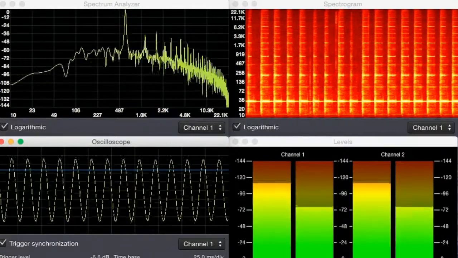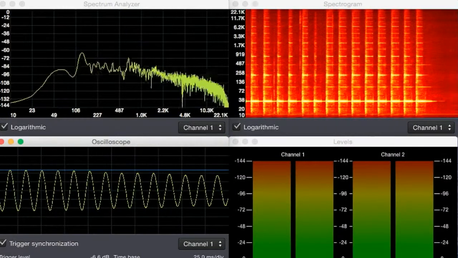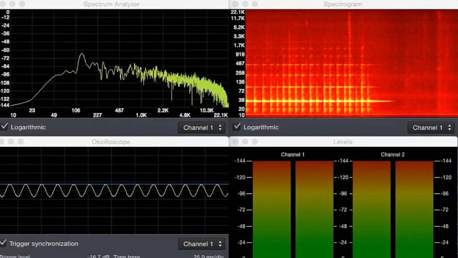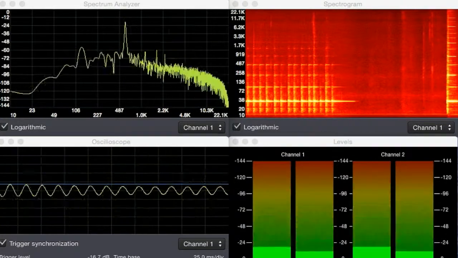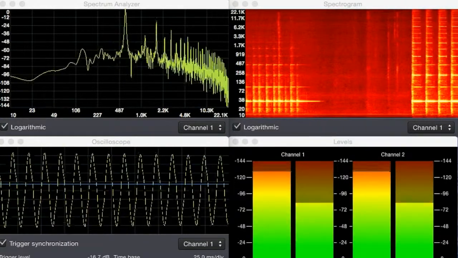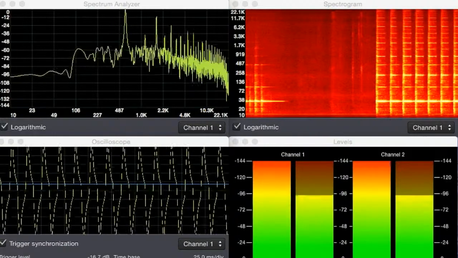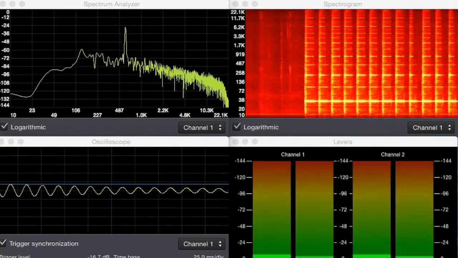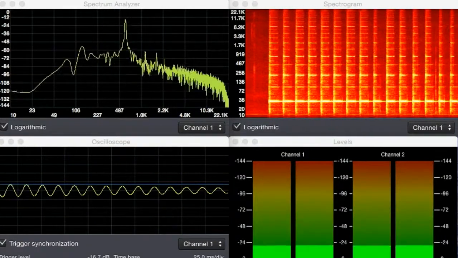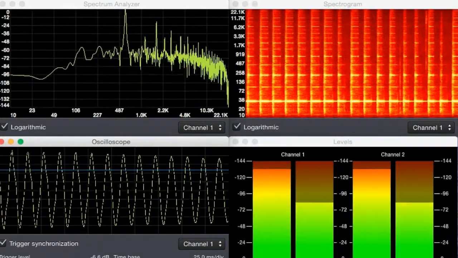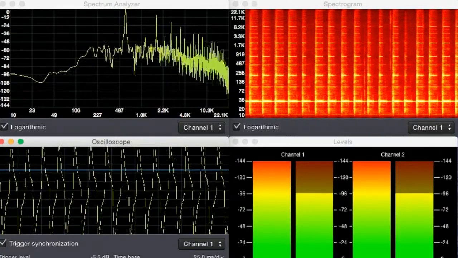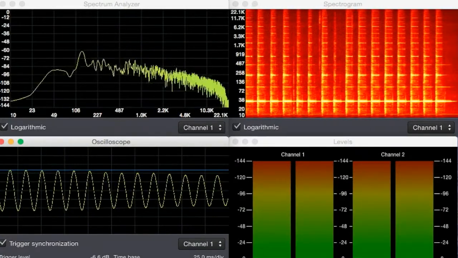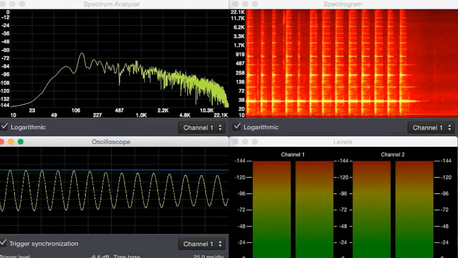In our oscilloscope, we can see that the shape of the wave is more irregular, and in our spectrogram we see also the harmonics that are with our main note. Also in the levels of our channels, we can see that the volume is very high and is also touching the red.